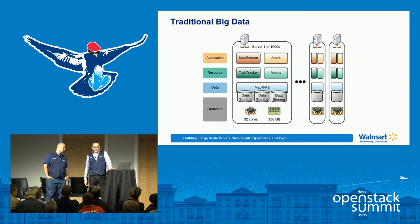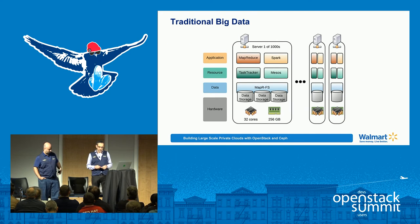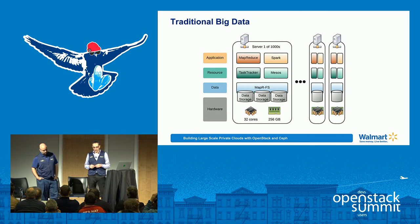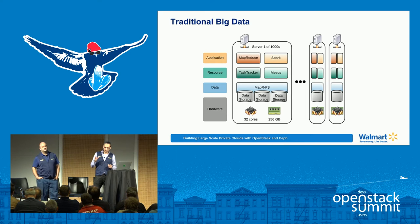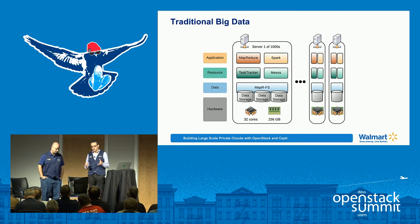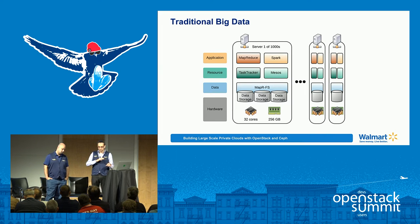That's kind of weird. So I wanted to talk about the third use case, large sets of data using Ceph. This is a slide for traditional big data. If you're familiar with MapReduce or Spark or traditional big data applications, you traditionally build stuff in a monolithic cluster. And our current big data clusters are identical machines, and we have clusters that have more than 1,000 machines.